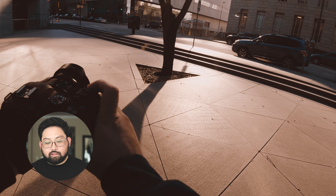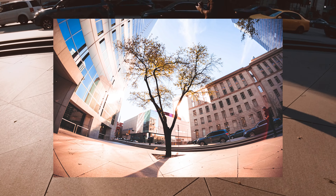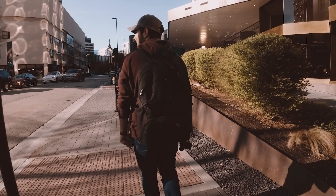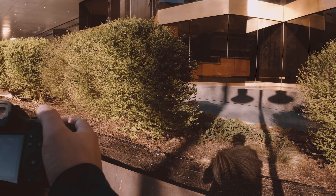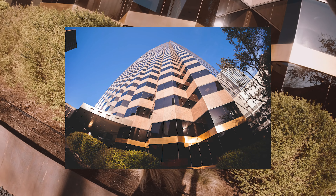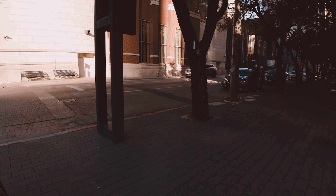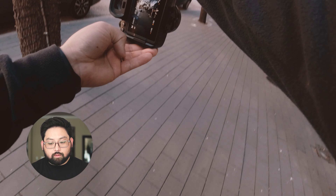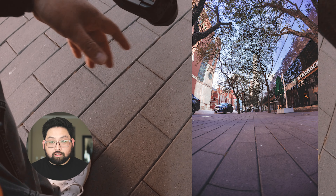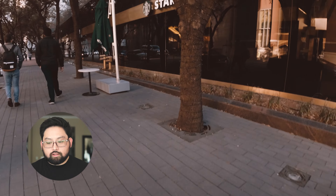Just doing some warmup shots, nothing crazy. There's like nothing I like about this shot — it looked good to me with my natural focal range with my eyesight, but on this lens it just didn't come out the way I thought it would. It takes a little bit of practice to get an eye for composition with this thing, because it's not natural at all.